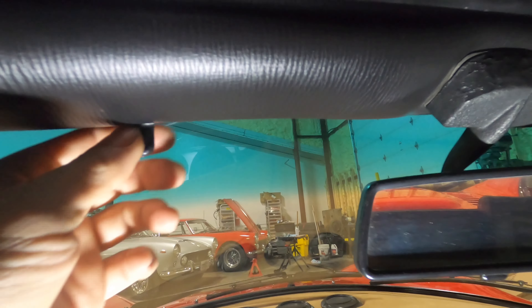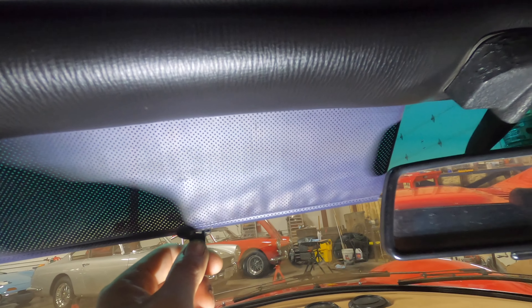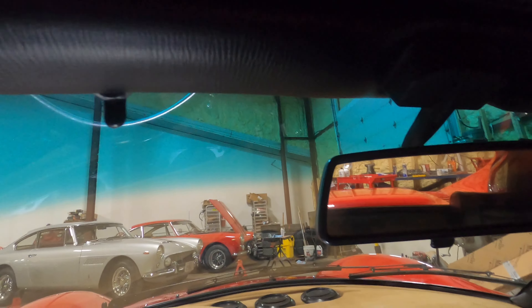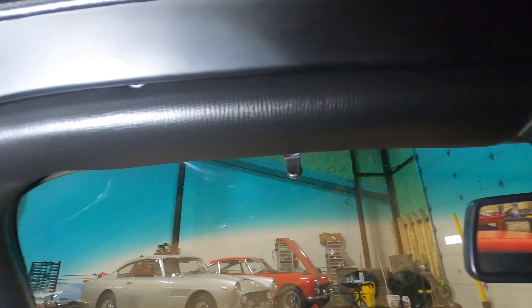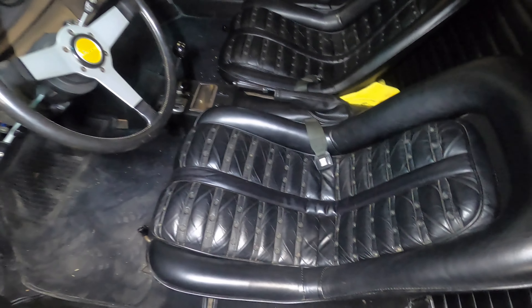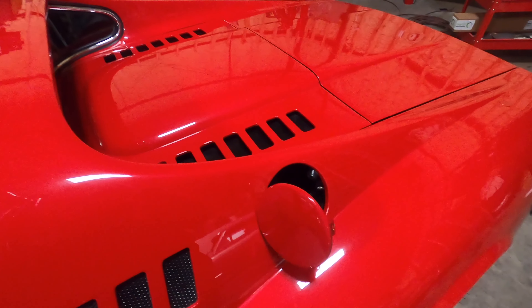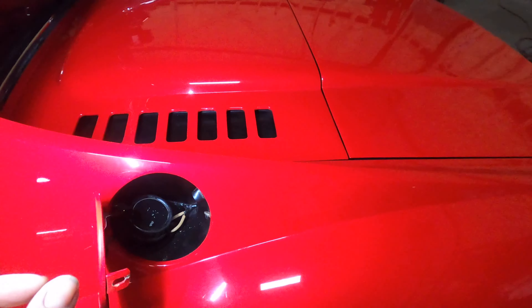The neat thing about the GTS is that because there was really no room for visors, they have these tiny little shades that pull down with suction cups — that's the sun shade. There are three levers on the sides right by the driver's door. The first one is the gas filler, the middle one is the engine compartment, and the last one all the way back is the trunk. I already popped open the gas door, so I can push that back in.